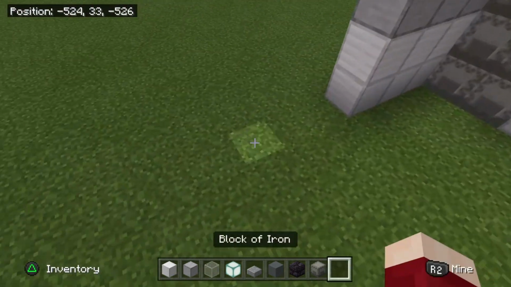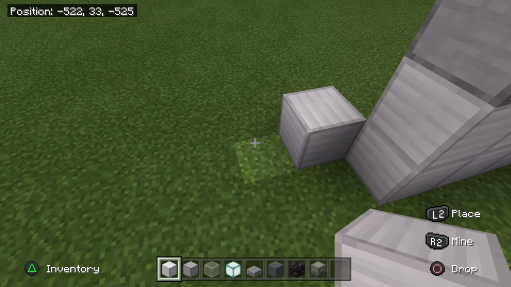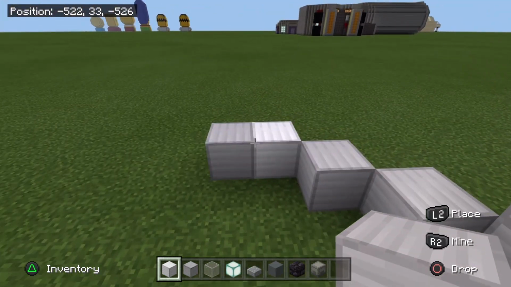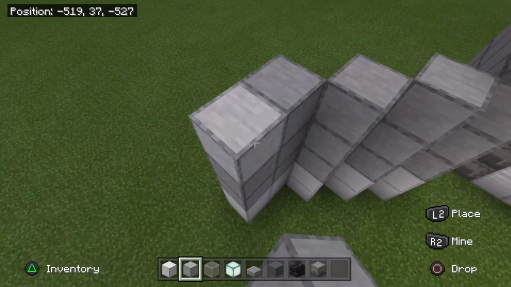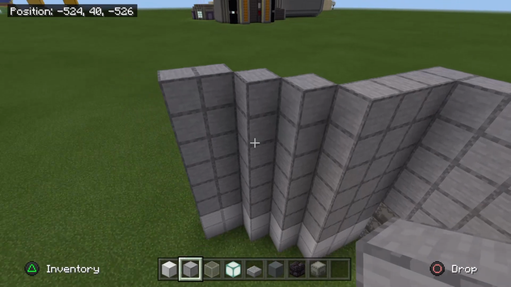Let's go ahead and build another diagonal one just here on the corner there. Then we'll go ahead and build another one just here, and then we'll build 2 blocks just here. Again, all of these are stacked up for the height of 2. They all have smooth stone on for 6 blocks in total. So go ahead and build those up like that.